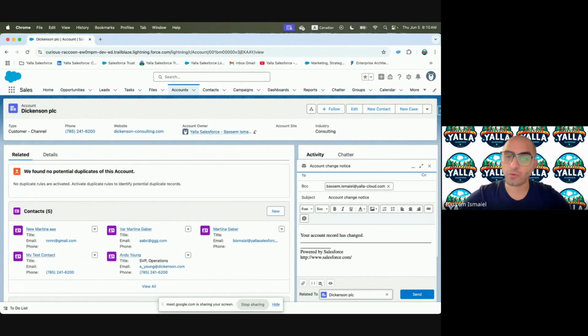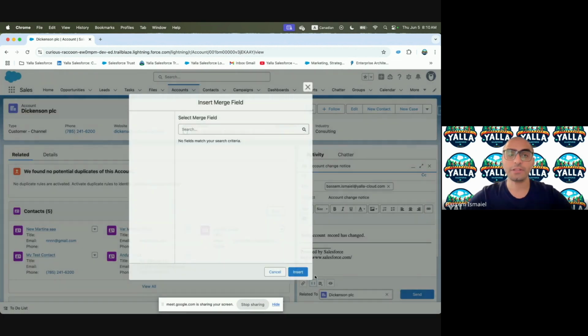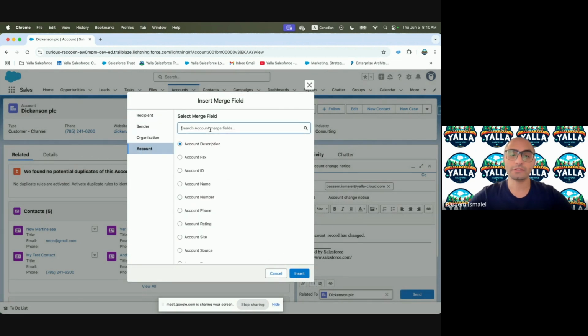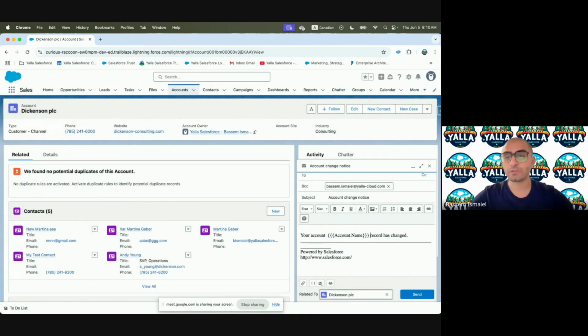And if you remember from this model to send an email, you have the flexibility to add a merge field. So you can come in here saying I'm in the account and I need the account name, and I can insert this account name. So I will be very clear: your account name record has changed. All right.